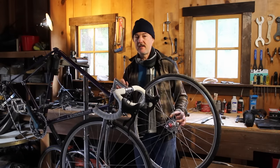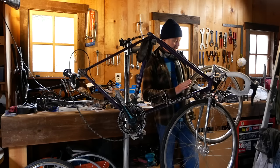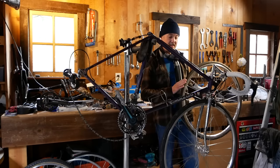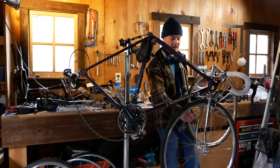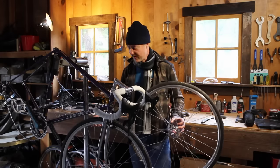What I'm going to do is take this wheel off and swap on a different wheel set. Unfortunately, they are not silver like these. I think these really do look very, very cool. I love the high flange hubs. I love the silver rim. I just think it looks really classic.